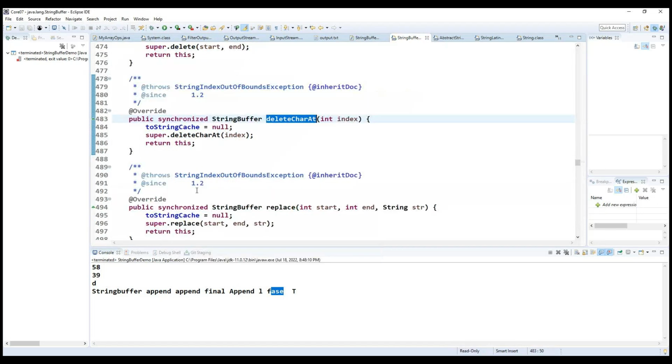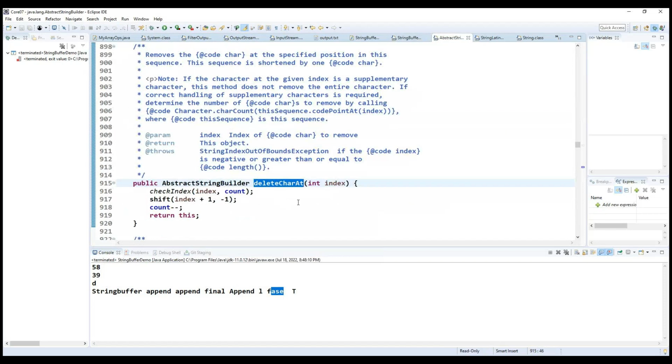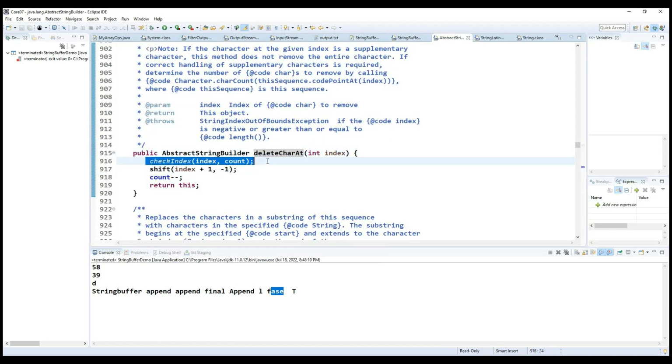If you go to this particular method, now you can easily understand how it is called. So first they are checking the index. Whatever value we give for this particular index, it should be within the range here. And based on this particular shift operation, it will try to come up with all the values here. This is an important method we need to understand: how the shift operation will look.